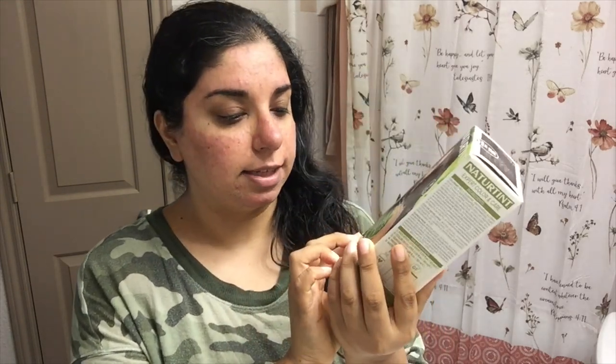But I went to Sprouts. They had a couple of different brands of low-tox, non-tox varieties of hair color. The brand I picked up was Nature Tint, in the shade Dark Chestnut Brown. And as you can see, I have black hair. However, what I have found is if you have black hair and you dye your roots black, or you dye your hair black, it looks really unnatural and really harsh.